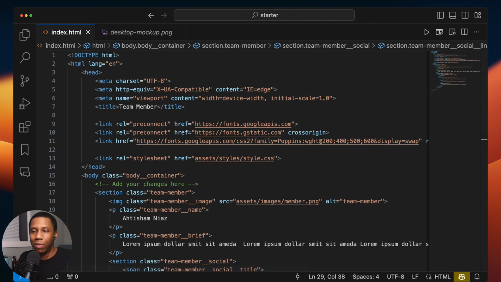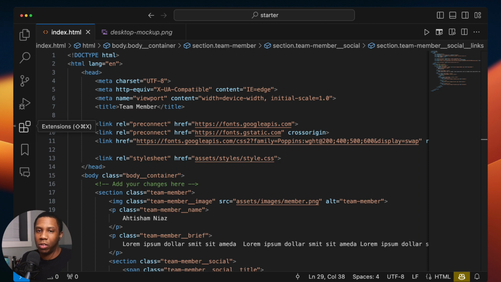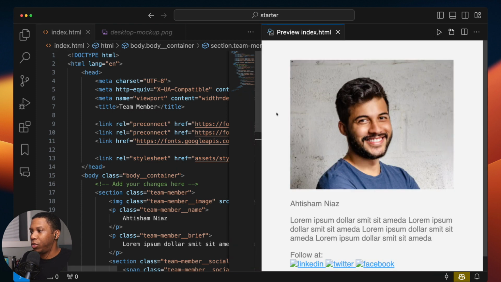And to just quickly validate that, let's open the live preview plugin. So if you do have VS Code installed, plus the live preview extension, once you go to your index file and head over to this button right here, if you click it, it should open up.